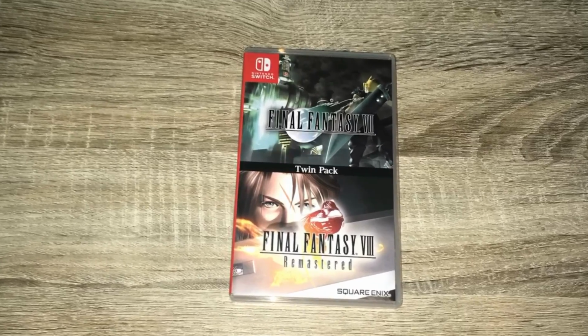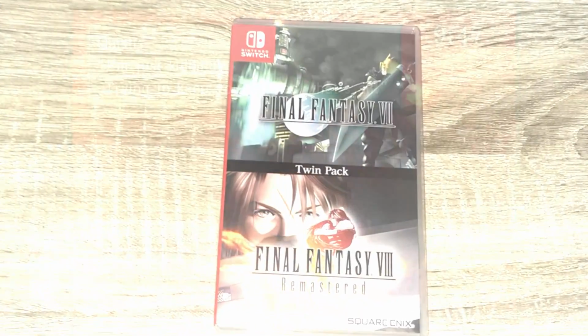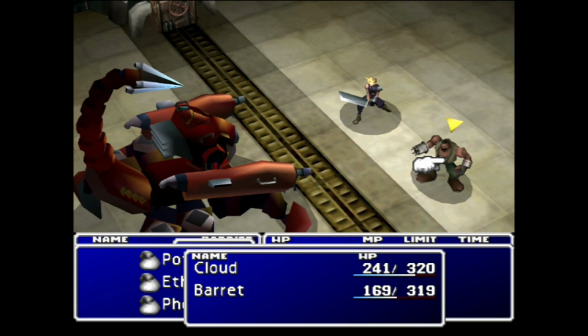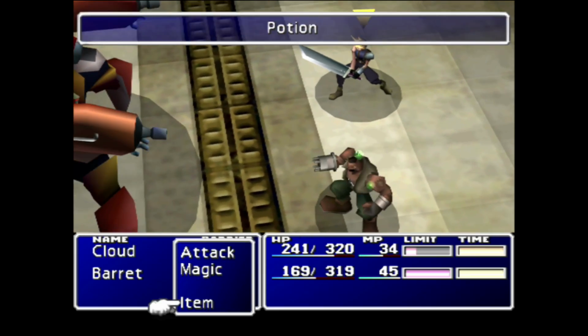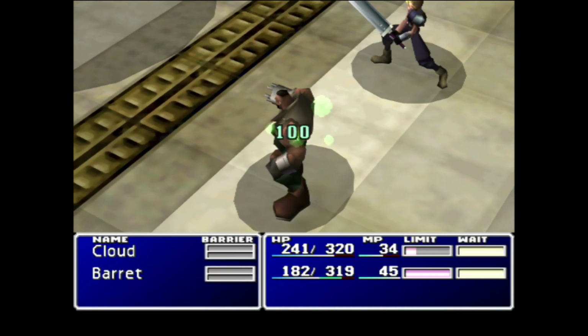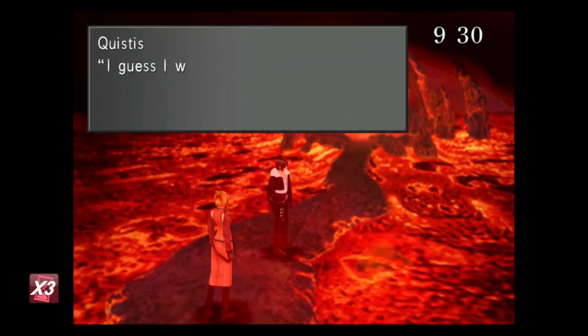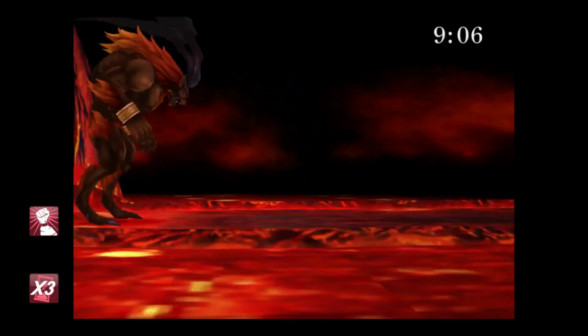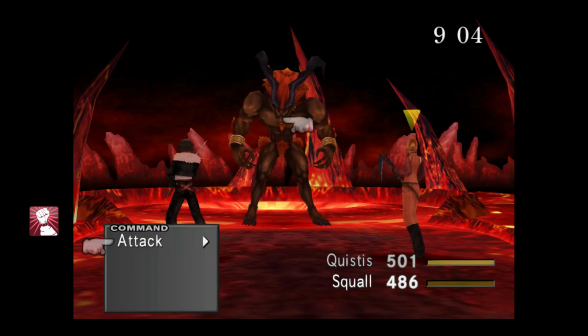Alright, so next up we have the Final Fantasy 7 and 8 Twin Pack. These games are the remastered versions of the original games, and they added some cool stuff to them. So basically, you could fast forward battles to make them go faster, and story text and dialogue as well, to speed things up. You could also activate your limit breaks, or your special moves, at any time if you choose a certain option. So it's kind of a cool version to play, especially if you played the original versions and just want to go through it.